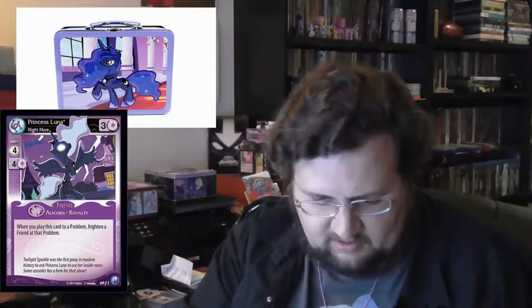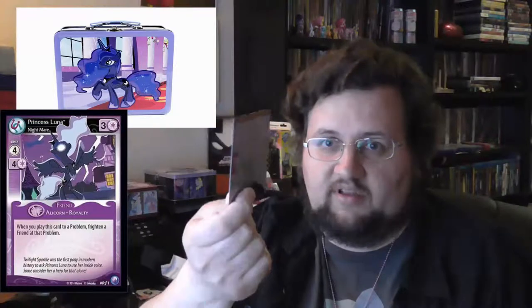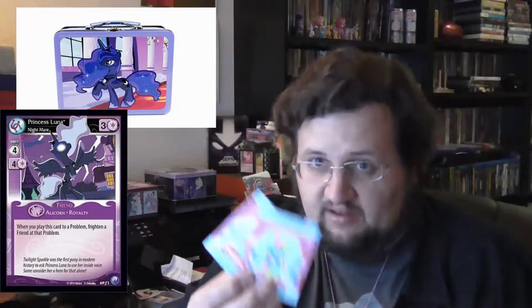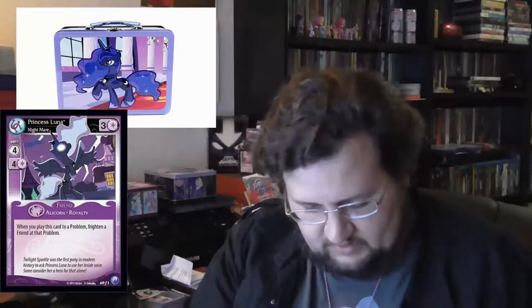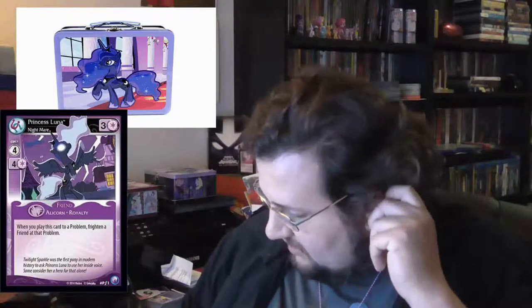Let's first check this one. And then we got the tank - Big Macintosh, Mayor Mare, and Time Turner. Best comedy act. A Party of One. A Pinkie Pie sticker. A cutie mark sticker. And we have this foil card up here - a foil Fluttershy again. We have Rainbow Dash and Sweetie Belle as standee sticker thingies. We have Cloudsdale, and we have the Day Spa.